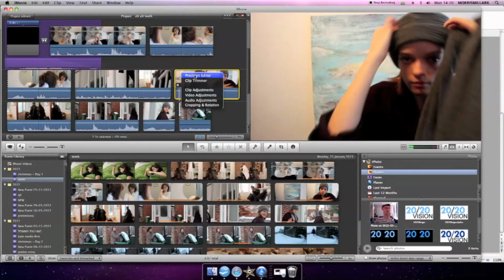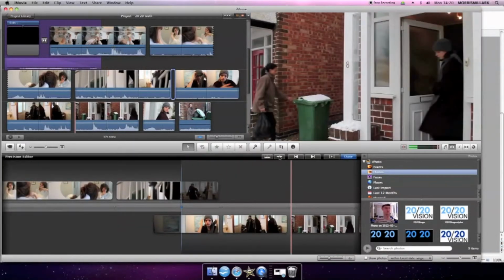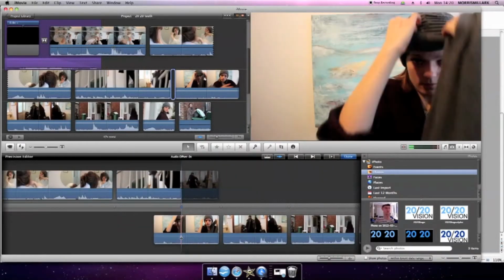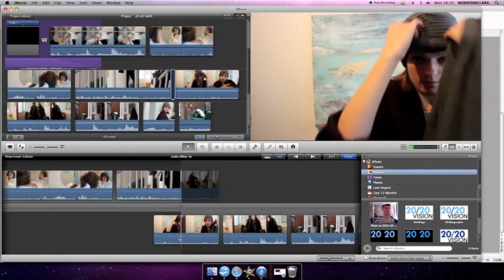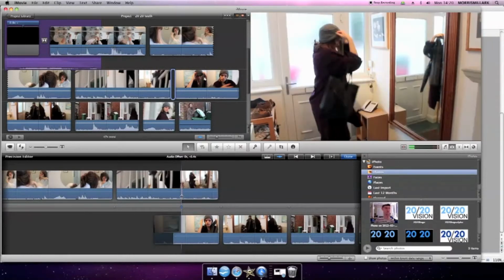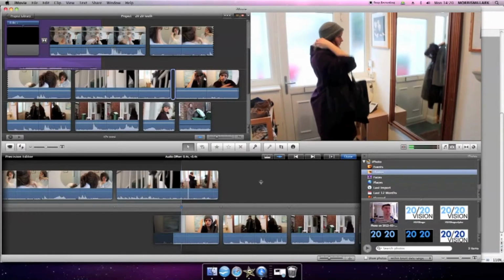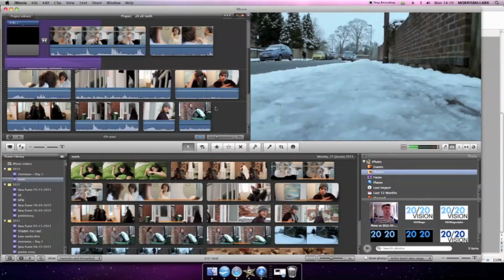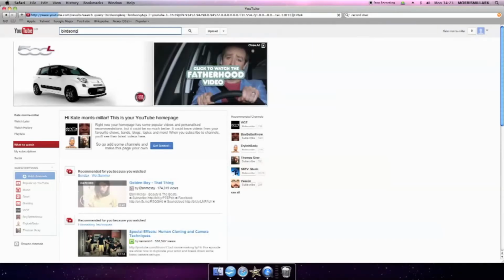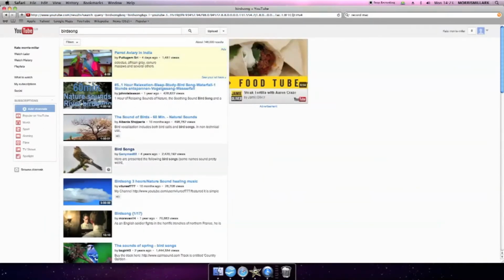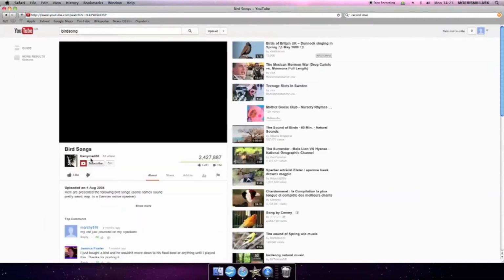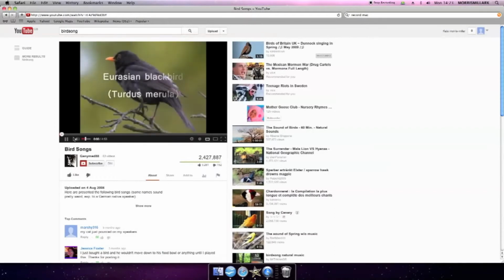And this just shows how we created the impression of sound continuity. So by overlapping the sound clips of each shot, we eliminated the sudden jump of sound, which sounds really unprofessional. And we did that in all shots of all our productions when possible. And we use YouTube as a source for non-diegetic sound because the birdsong that we wanted wasn't available on iMovie.